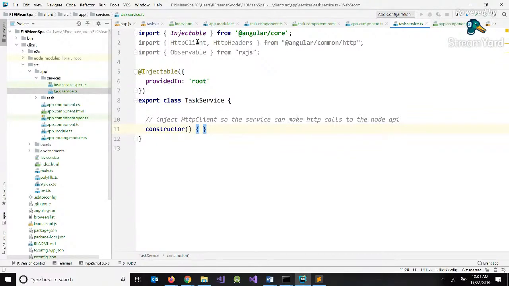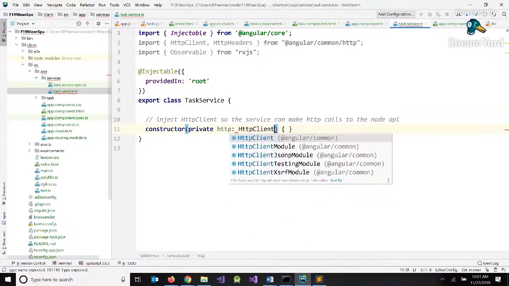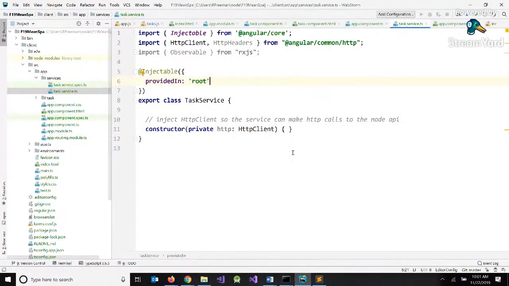That's why we've got to use this HTTP client. In our constructor, we're going to use dependency injection. You can't use this service without HTTP. So an instance of HTTP has to come along with it, because the service is no good if it can't make HTTP calls. That's the whole point of it.